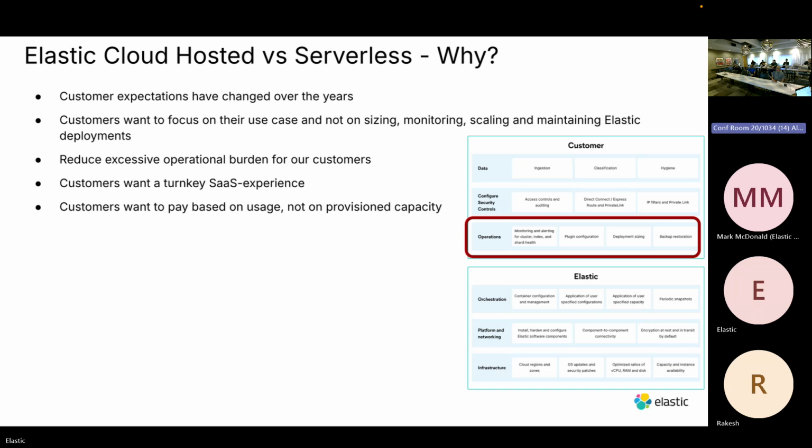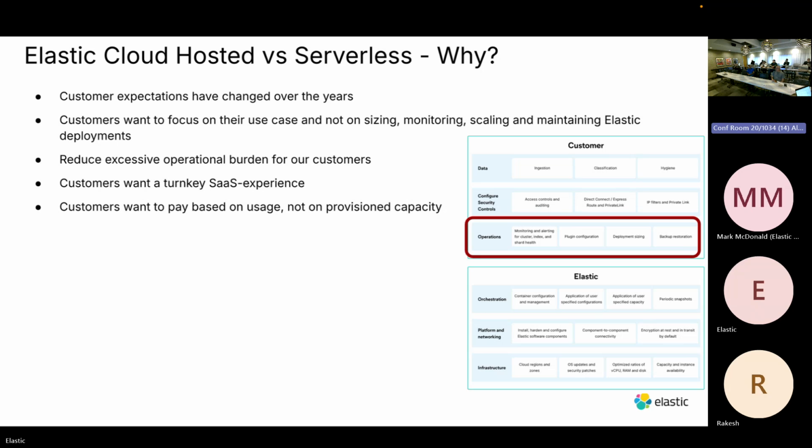They don't need to care about infrastructure. They don't need to care about orchestration. They don't need to care about how to manage their system. They don't need to care about, hey, I have a Black Friday, Cyber Monday coming, and I need to scale up by 100x. Everything is done automatically by the system, where we take that off, right? So that's one big thing where customers want to reduce their operational burden. That's a common theme that we have been observing.